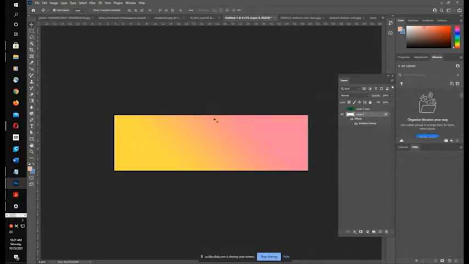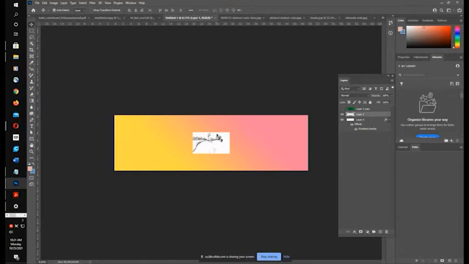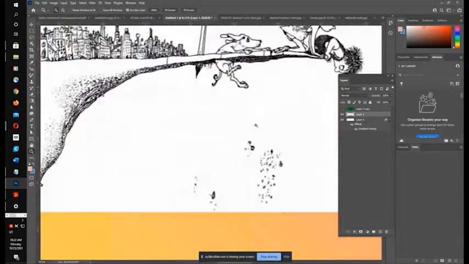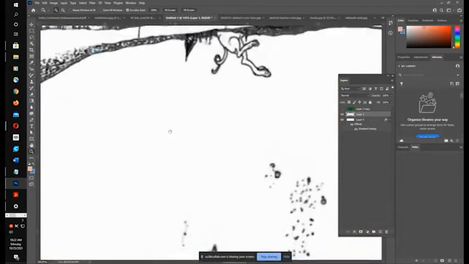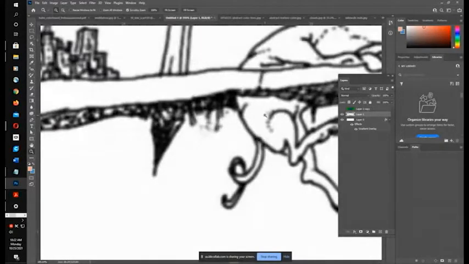All right, and then the other option, again, will be to bring in your own artwork. So let's say you hand drew something with a pencil, and then you inked it with solid black ink, and you want to bring this into Photoshop for your scarf, right? So I'm going to copy this, and I'm going to show you why just opening it in Photoshop and then dropping it in is not a good idea. Look at this. So I'm going to zoom in on our hand-drawn, and you can see it's kind of fuzzy when you get it up close, and when you have it in real life, you will see these little squares, these little pixels.